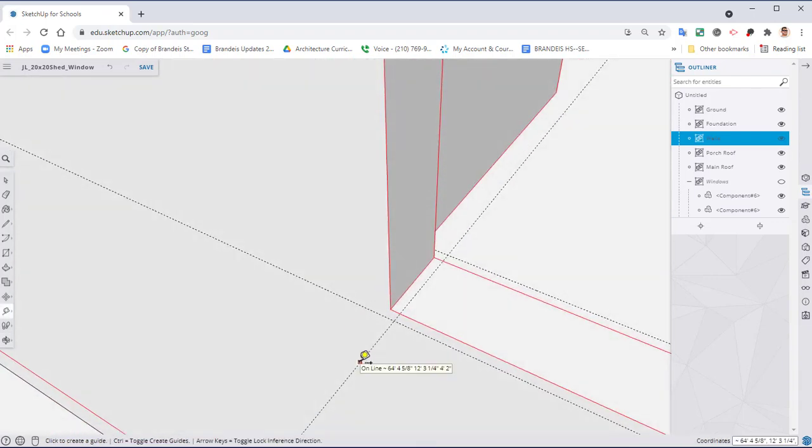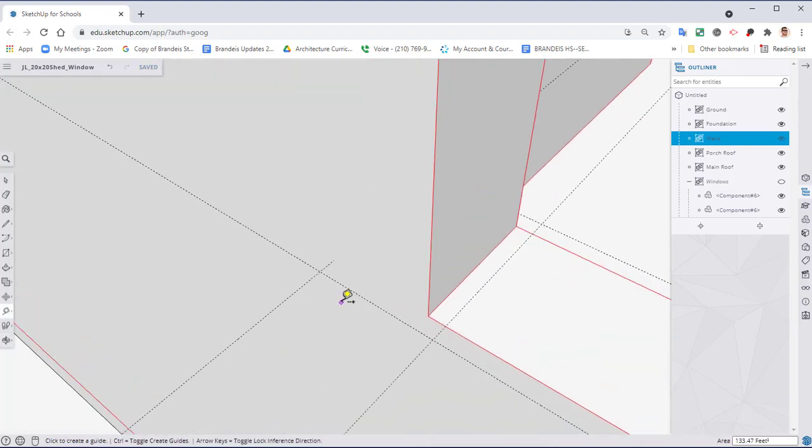Now what we're going to do is go from this guide, hover over that line so that my line is along the green axis. We're going to type in 3.75, actually just 3.5, and hit enter. So we got our guides. Again, this was 3.5 inches. All the rest of them were set off at 1/2 inch.